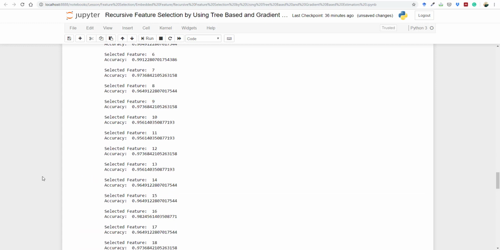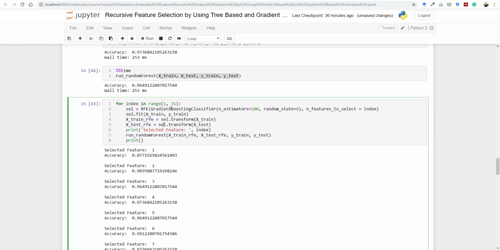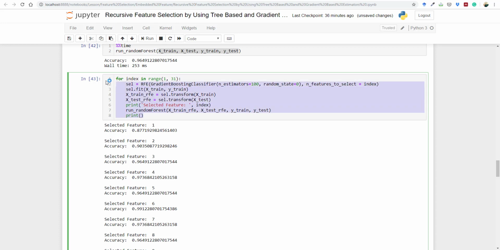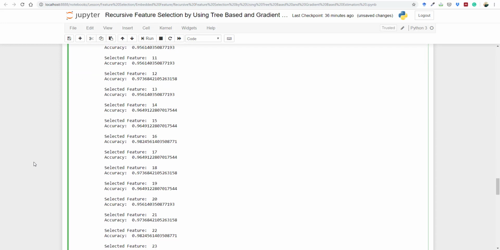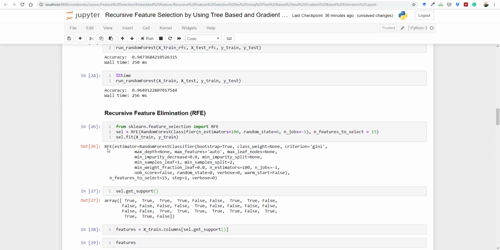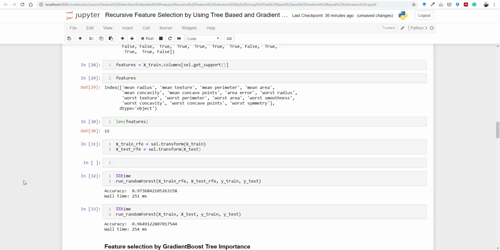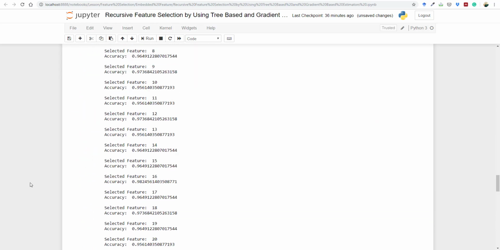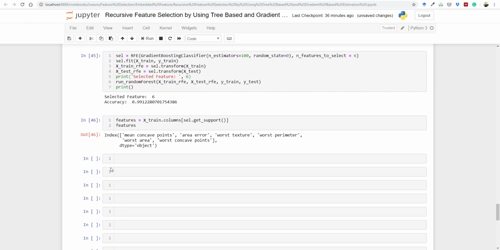Perfect. So here one thing, we have chosen the gradient boosting classifier. Now let's go ahead and choose the random forest classifier, as we had chosen here, and then see what the accuracy will be if we change the total number of selected features.